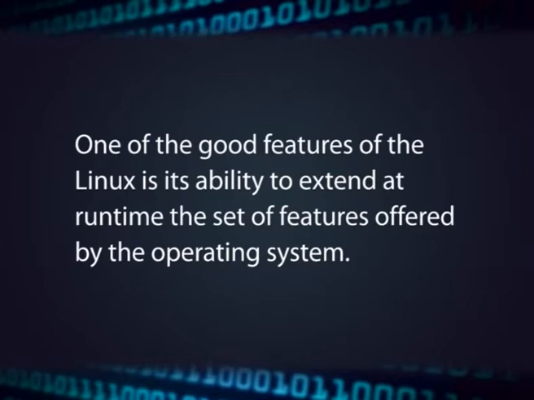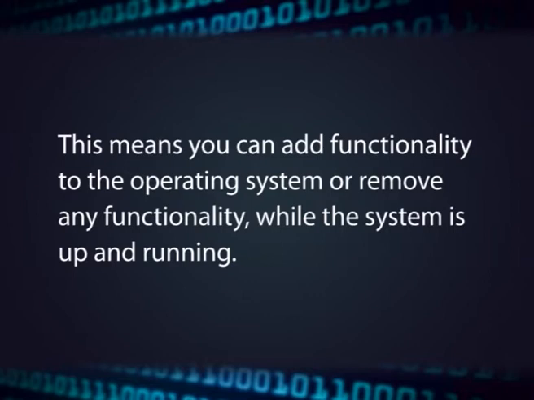The system is in charge of delivering data packets across program and network interfaces, and it must control the execution of the programs according to their network activity. Accordingly, all the routing and the address resolution issues are implemented within the operating system. One of the good features of Linux is its ability to extend at runtime the set of features offered by the operating system. This means you can add functionality to the operating system or remove any functionality while the system is up and running.